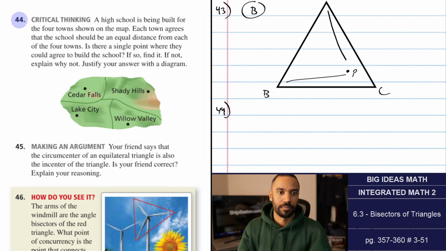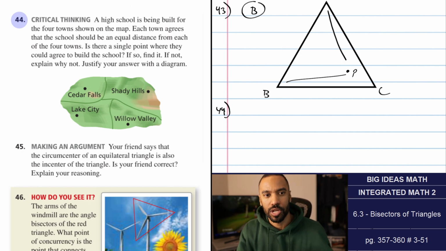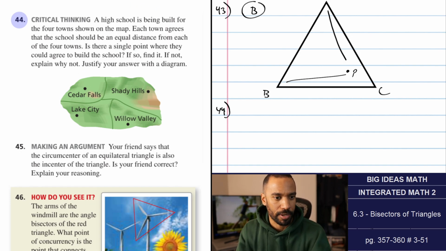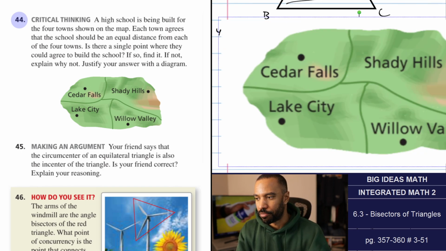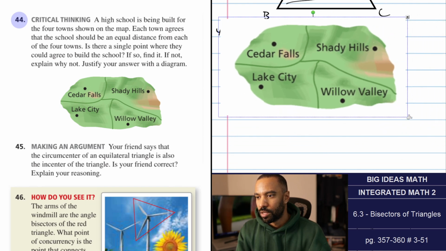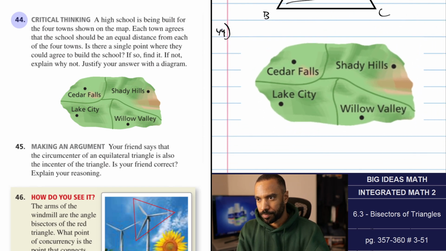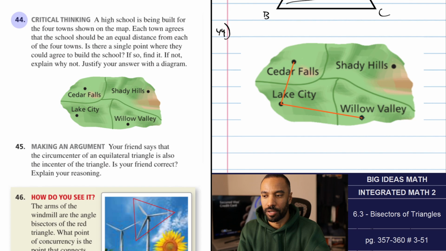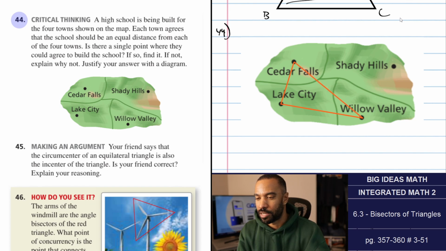Here's what I'm going to say. It says justify with a diagram. So here's what I'm going to talk about. And I'm going to use this diagram, but I don't know if this is going to work. You can do 2 sets of triangles. If the circumcenters for those 2 triangles are the same, then okay. But if they're not, then no. So let's say I have this orange triangle here. And then let's say I have this, I need another color that'll stand out, this light blue triangle right here.